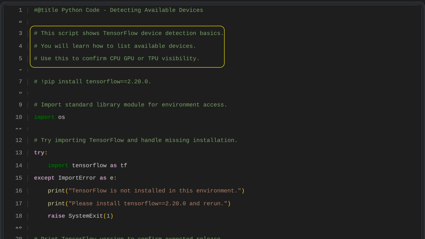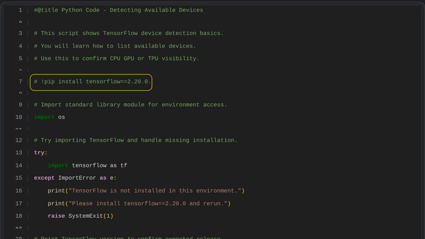The commented line with the exclamation mark is a command to install TensorFlow version 2.20.0. This specifies an exact TensorFlow version to keep the script compatible with the rest of the code. The exclamation mark shows it is meant to be run as a shell command in a Jupyter Notebook or similar environment. Because the line is commented out, it indicates that installing TensorFlow is optional or has likely already been done, and the script expects TensorFlow to be present in the environment.